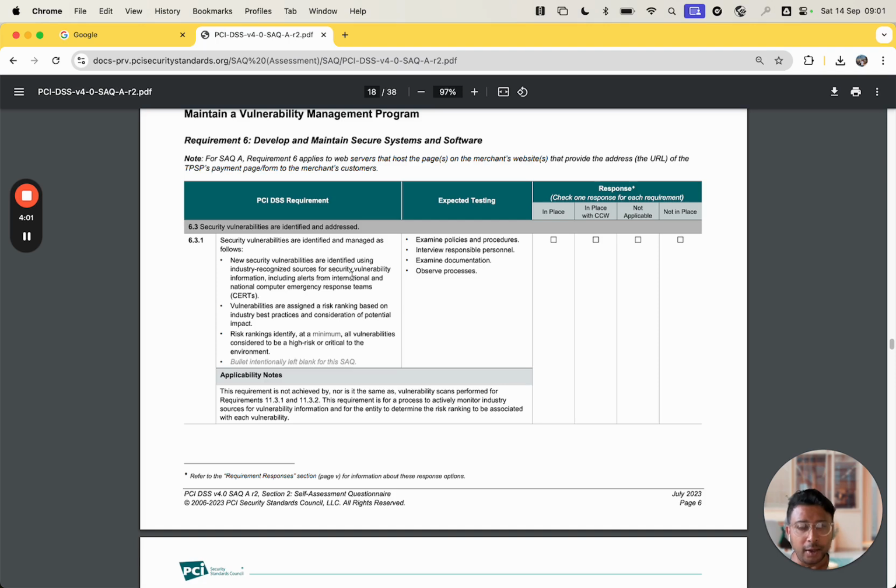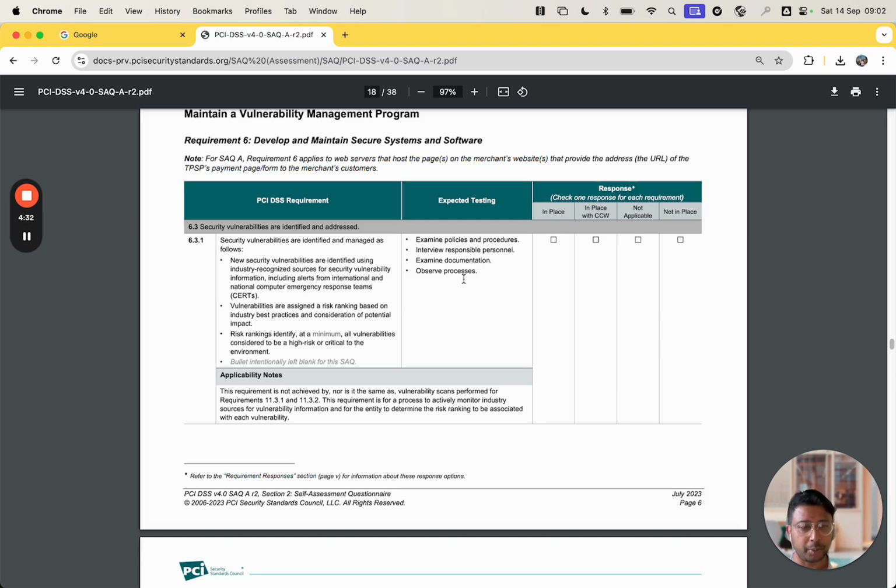Now, if I have to cut to the chase, a lot of the companies utilize a tool for this, and that is essential. So if you have, let's say, external public facing web applications or web servers which are involved in the storing, processing, or transmission of cardholder data.